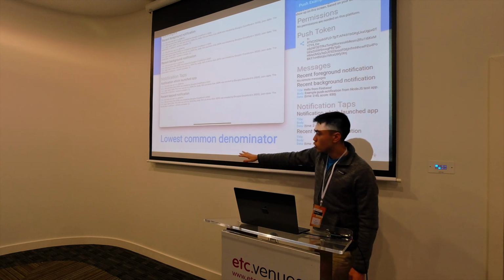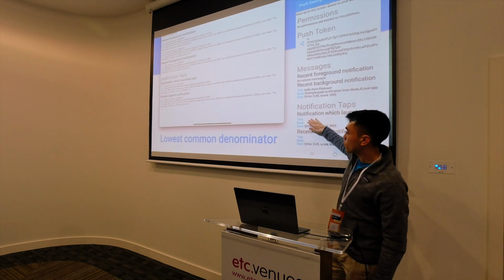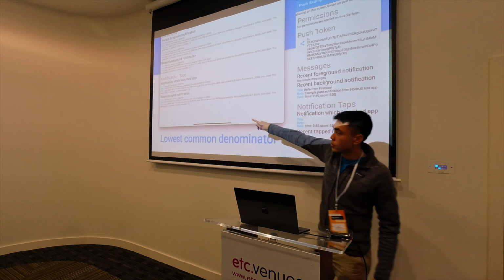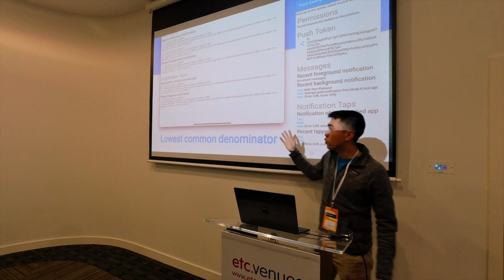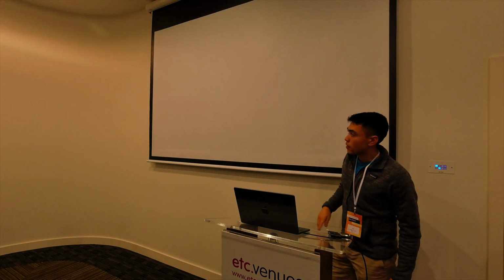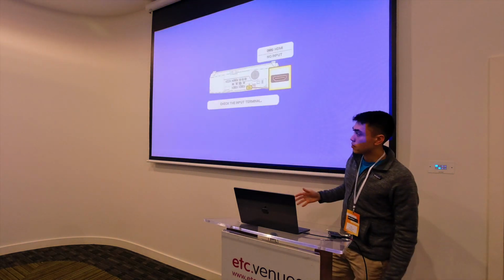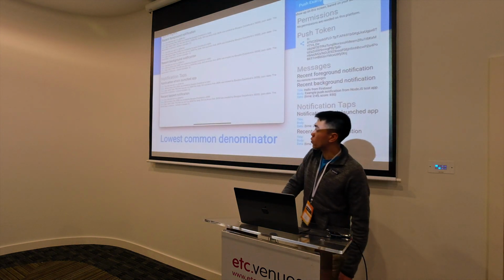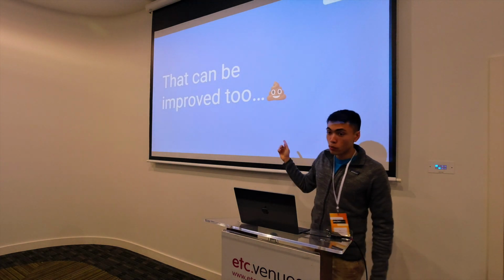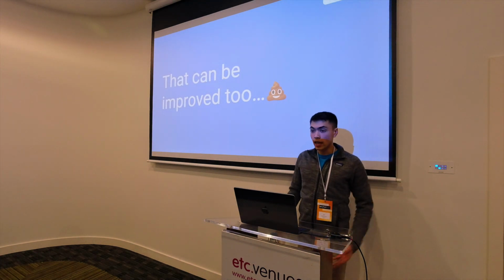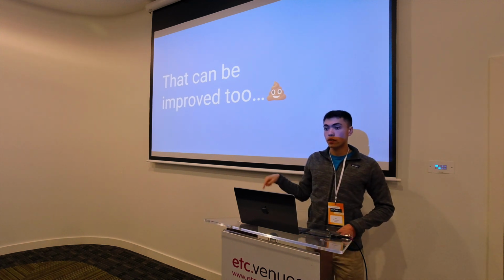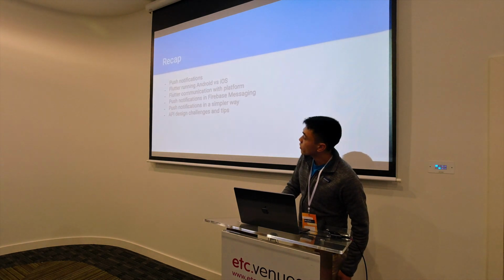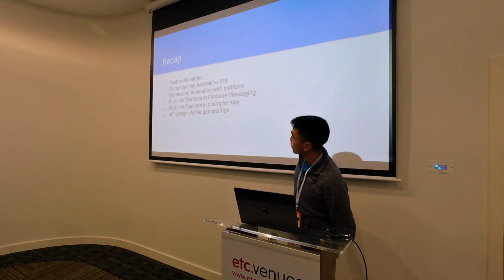Basically, you could call this the lowest common denominator. What I did there was remove title and body, making the experience worse for iOS. iOS developers could have just used that, but I removed it. I think it's more valuable in this case because it forces them to do certain things which make the behavior consistent. It's a trade-off, and it can be improved too. That's why I mentioned caching the message when it comes in before the notification tap, and then reloading that message.